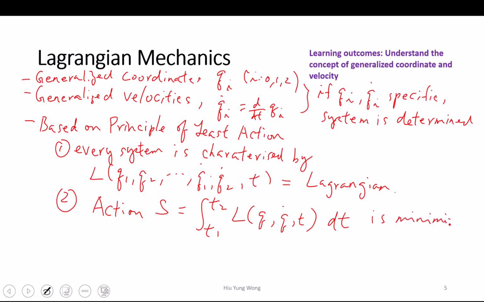So what does it mean? It means that you can come up with any function, any Lagrangian. You say, okay, I feel my system is described by this function, which depends on these variables. But which one is the true function describing how the system evolves? It is the one that gives you the smallest action. And the action is the integration of this Lagrangian over time. Do you see what I mean? Not really, right? But it doesn't matter. It's not in this class.